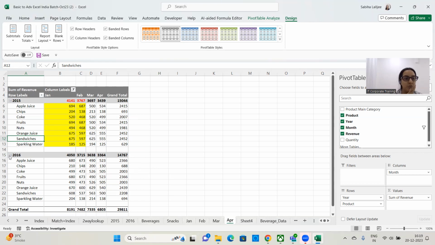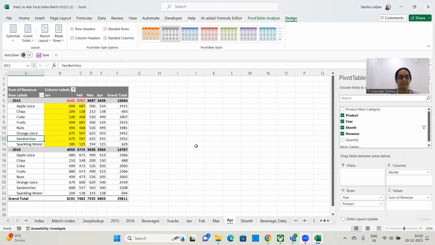If you don't want that, you do not have to go and delete it from here. What you need to do is go to blank rows and say remove blank line after each item. This will remove the blank line after each item and give you your pivot report again in your condensed or your compact form. Please try this report layout and blank rows.